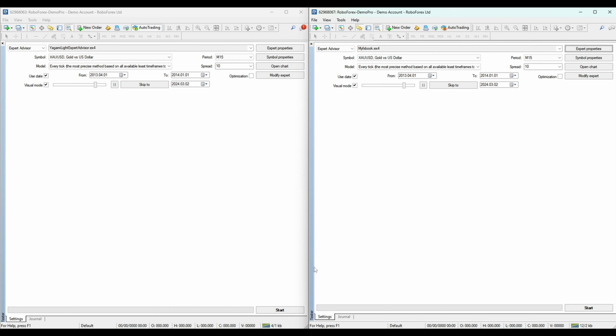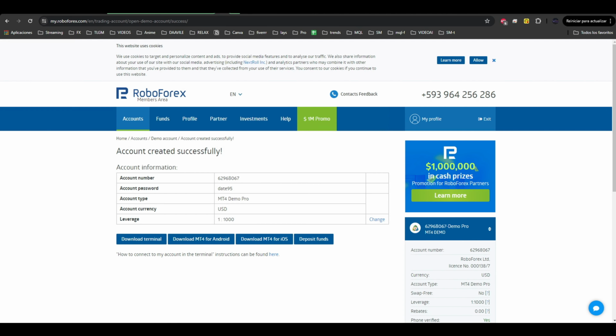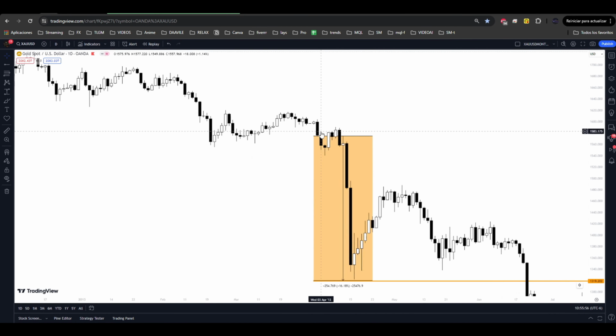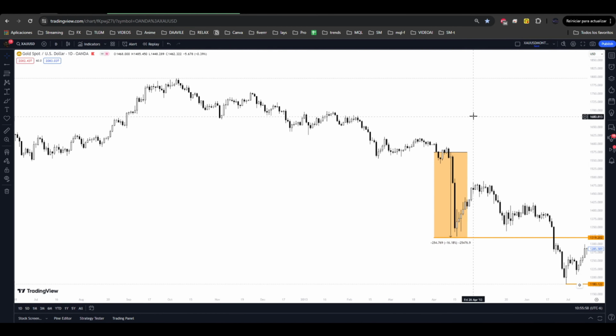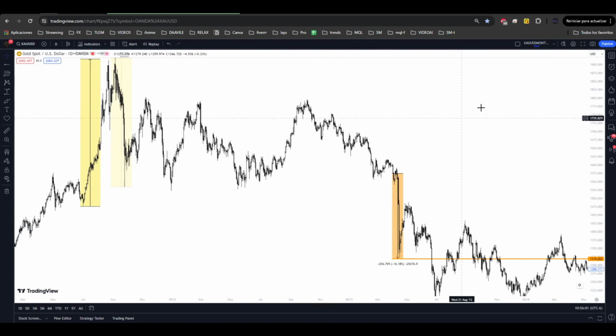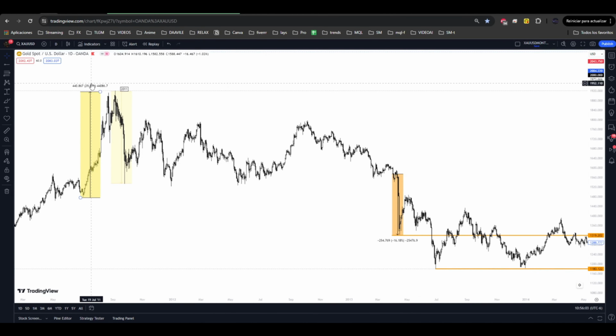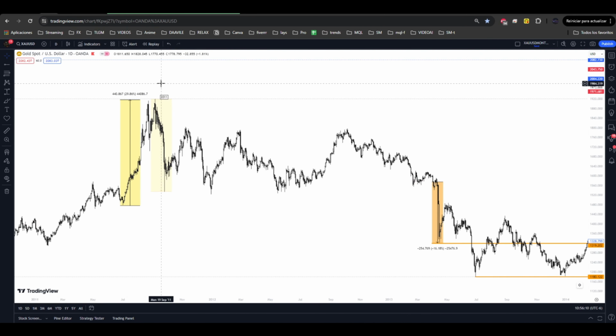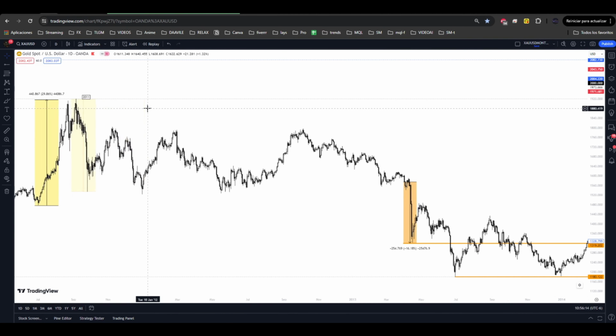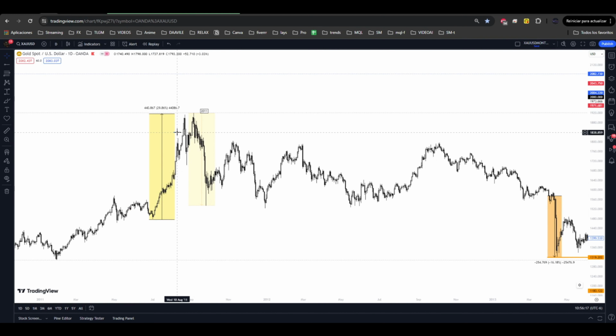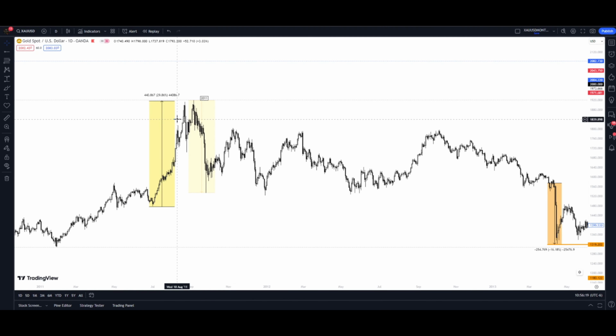So let's go to TradingView. This is the period I'm testing. I'm on the daily chart of XAUUSD. And as you can see, here's the bull run that gold pushed in the crisis of 2008. Of course, the dollar was taking a lot of hits and had to, with all the rates and all the mess. I was really young, but I have information and I can see the mess at that time.